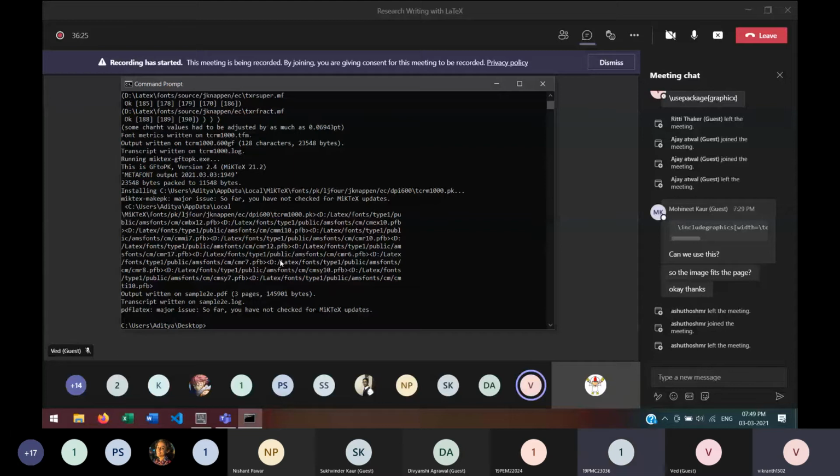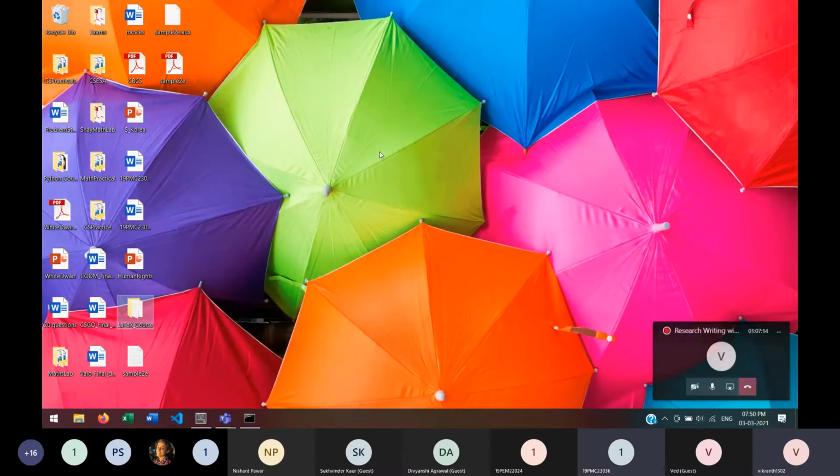Yeah. So you have a few updates remaining pending on your Mac. I'm Aditya, but okay. Oh, I'm so sorry. So yeah, you have a few pending updates on your MikTeX, but nevertheless, what you can do is head over to your desktop after you've run this command. Go to your desktop, your home screen, or whatever you call it. And then you see there's a PDF called sample2e on top. Yeah. Open that.